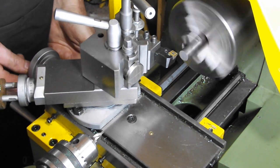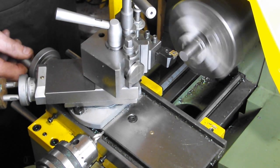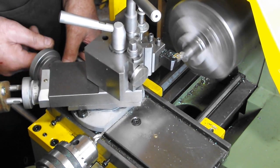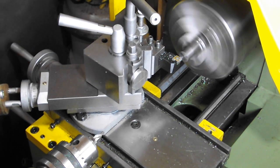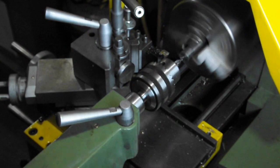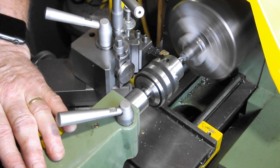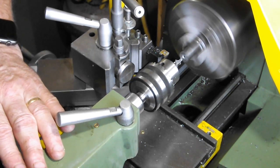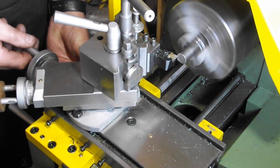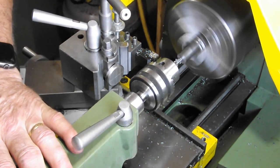First thing is to face it off. Now to centre it. Next, to turn it round and then face it off to length, which is the length required plus 6mm. That'll be 3mm each end.